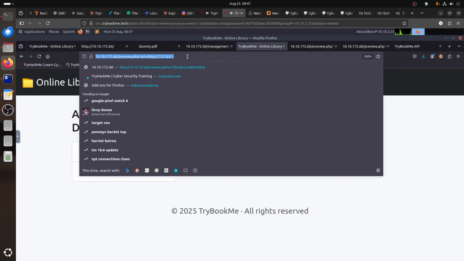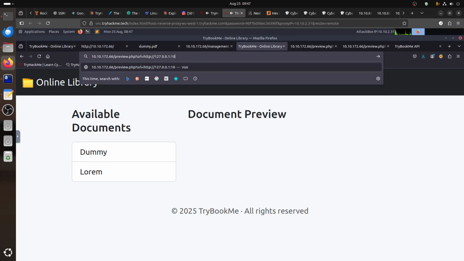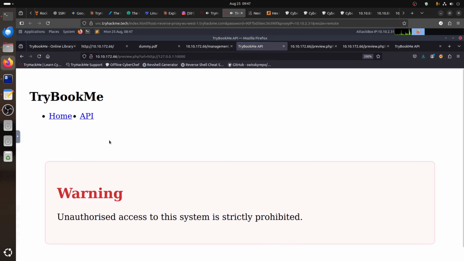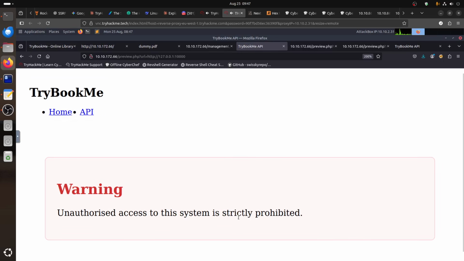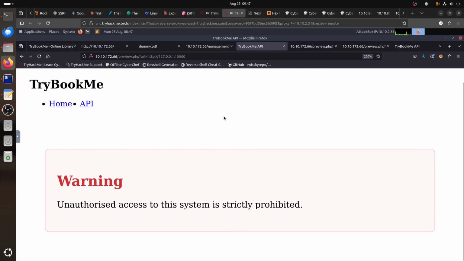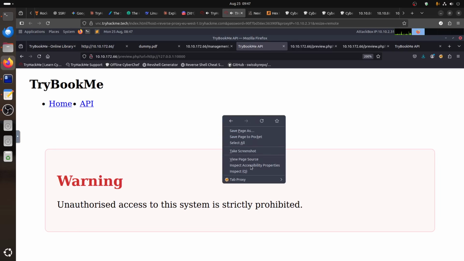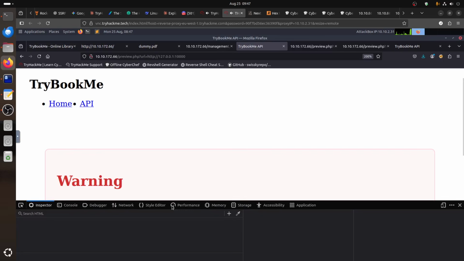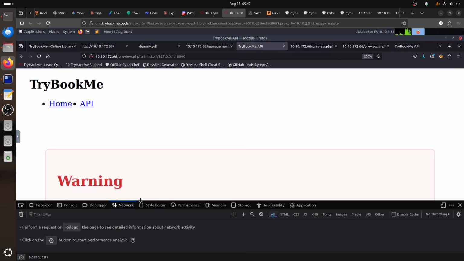Well, we know it's 10,000, so we can go to 10,000. Remember, we found it's 10,000. Then you get this monitor: authorized access to this system is strictly prohibited. So yeah, again, you can play with this to see.